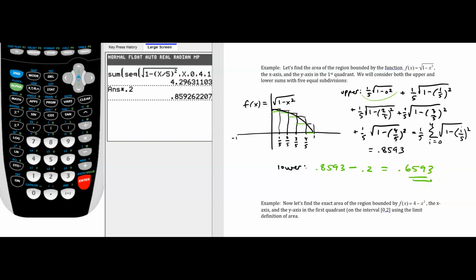And so sometimes you can do this where, when you do the upper sum and the lower sum, there's some overlap, and given the overlap, you might only need to do a little bit of reasoning, and you might not have to go through the entire process again. But hopefully this is a good example that shows you that we can just rely on doing base times height a handful of times. And if we want, we could put it into sigma notation and evaluate, but you don't have to. You could simply do base times height 5 times in this case and get an answer. And you can do it with the upper or with the lower.